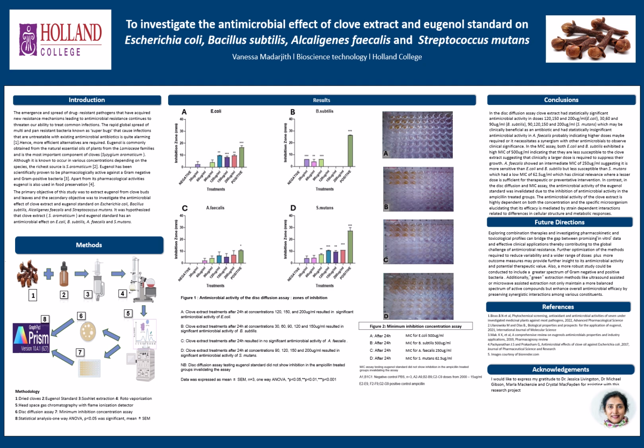A. faecalis showed an intermediate MIC of 250 micrograms per mL, suggesting it is more sensitive than E. coli and B. subtilis, but less susceptible than S. mutans, which had a low MIC of 62.5 micrograms per mL, which has clinical relevance where a lesser dose is sufficient for therapeutic or preventative intervention.